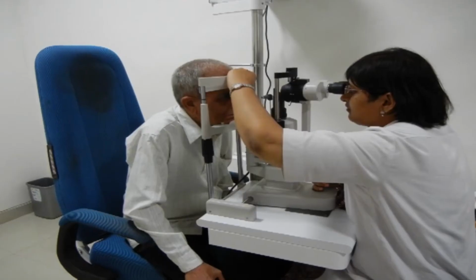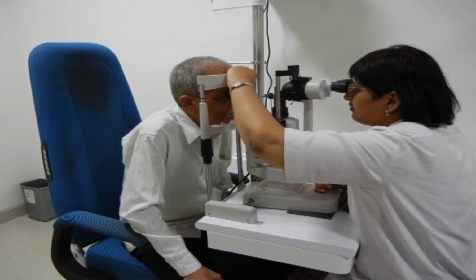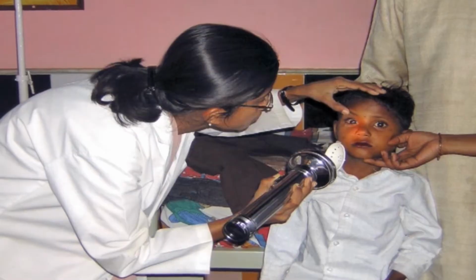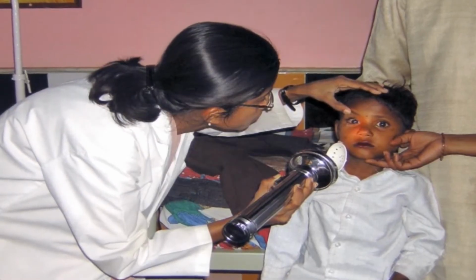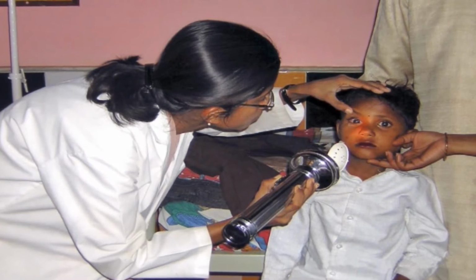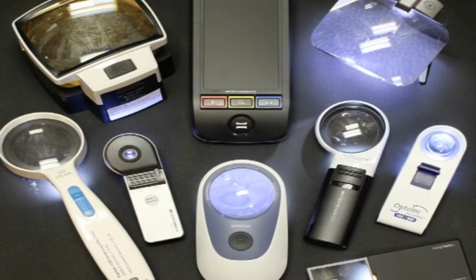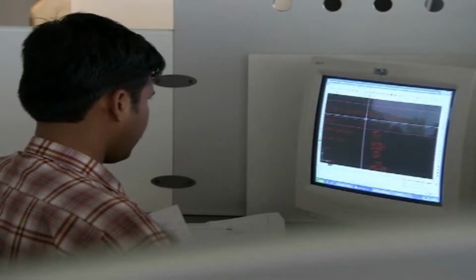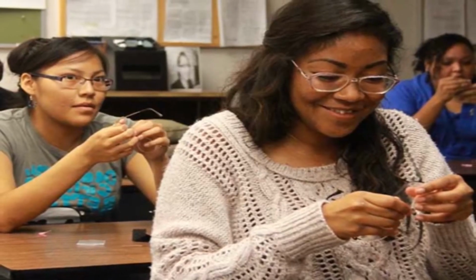Before selecting the low vision devices for the person with low vision, make sure the person has been examined by an ophthalmologist and see if spectacles are needed to correct or improve vision. As an ophthalmologist, we learn about their family history, medical history, ocular pathology, and the present need of the person with low vision because it is necessary to understand the individual as a whole. The selection of the low vision devices will vary based on their age, nature of work, and need of the person with low vision.